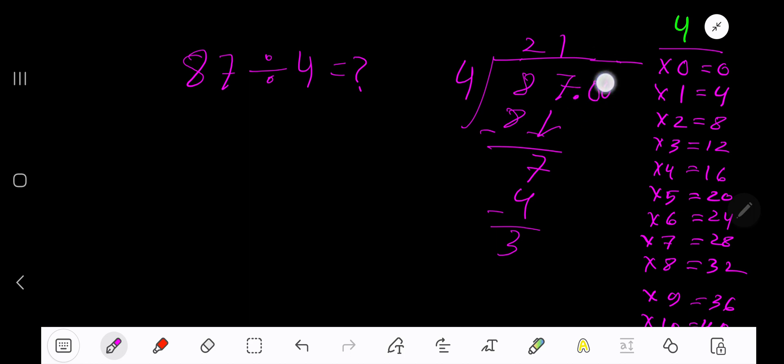If you want to write your answer in decimal form, then take your decimal and add number of zeros. Bring down the first zero. Before the zero there is a decimal. Decimal must come to the quotient directly. 4 goes into 30 how many times? 8 times 32, which is greater.